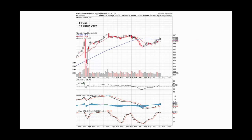F Fund, again, was the only positive fund for the week. And actually, it was really constructive because last week we had a negative reversal. We finished above the 50-week moving average line, which is great, but we had a bit of a reversal, so we finished the week almost at the lows for the week. While we did get support above the 50-week moving average, we're already above the 10-week, right? The red line's the 10-week. This week, we maintained support at the 50-week and closed at the top end of the weekly trading range. So it's a much better setup than last week.